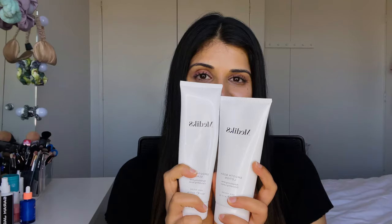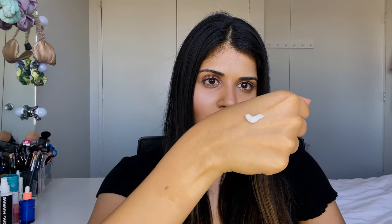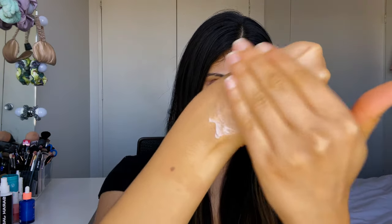Once we've cleansed, it's all about exfoliation. There's something so satisfying about exfoliation — it brings me so much joy. A lot of people are partial to a physical exfoliant and there's nothing wrong with that, but wouldn't it be great to combine chemical and physical together for even more benefits? This is the Medicaid retexturizing AHA scrub. It comes with a scrub for the shower, a lotion, and a glove for a deeper exfoliation. The whole kit is $99. It has a combination of physical and chemical exfoliants — lactic acid plus physical scrub particles — to gently buff away dead skin cells and leave skin even-toned. The texture is like a white lotion, but if you rub it in it's a little bit granular.